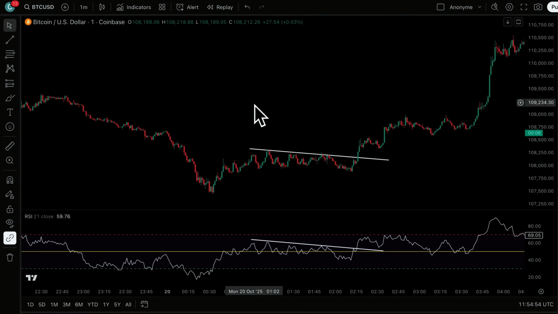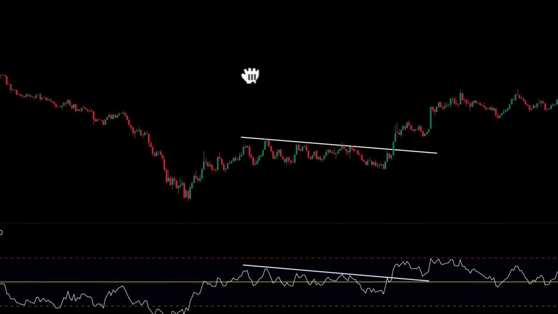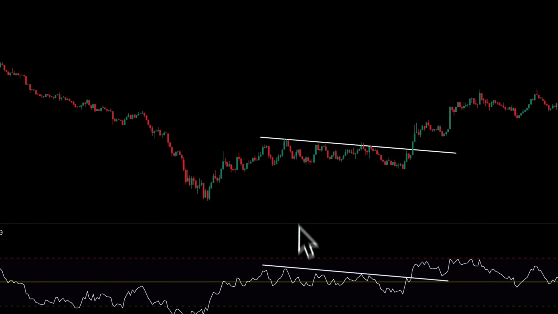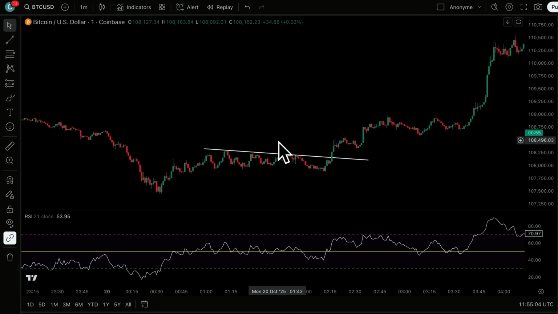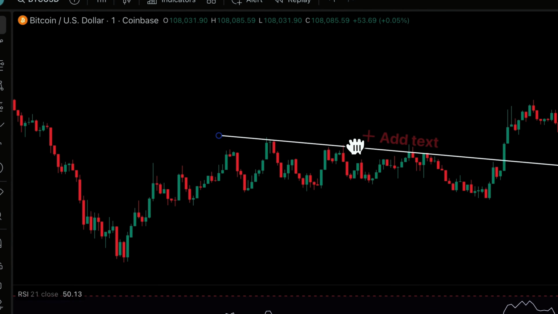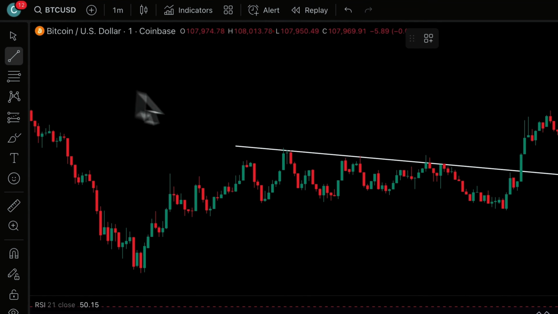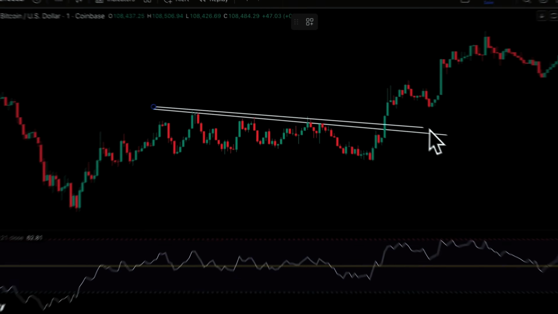Now that you have this information, you switch back to the 1-minute time frame. And here, I'll show you the first example for this strategy. You're going to see it's very simple. First, draw your trend lines correctly. You can see here, you have a first line, but you're going to draw a second line to make sure you include all the wicks that stick out like this.